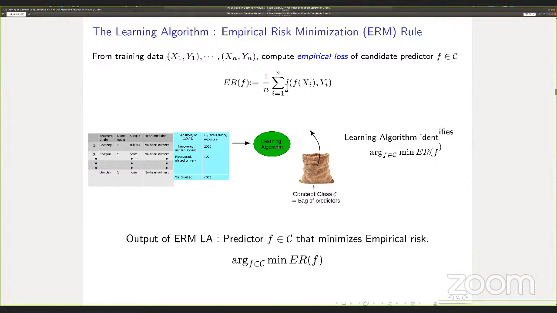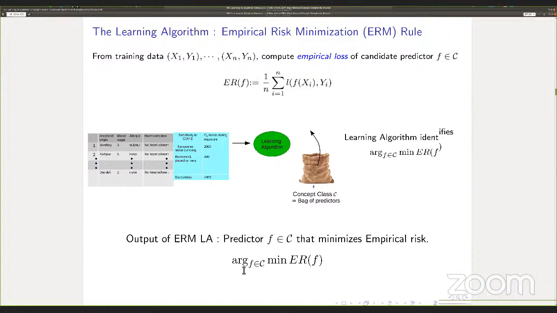Very simple, the most natural, and really what you have to show is that in some sense this converges to the optimal predictor no matter what the distribution is. So you choose a different distribution, and the same empirical risk minimization rule should be able to fish out the right predictor for you. In other words, the minimizing f should be actually good for the distribution from which the data is coming. That is where you use your concentration bounds and the structure of the concept class that you have used to show this.